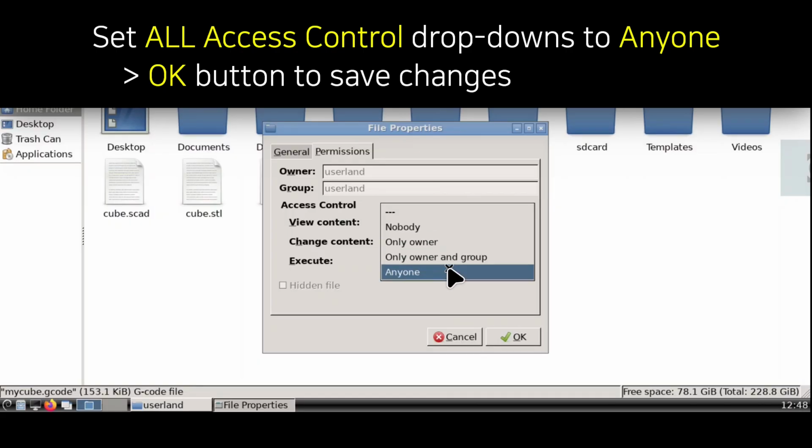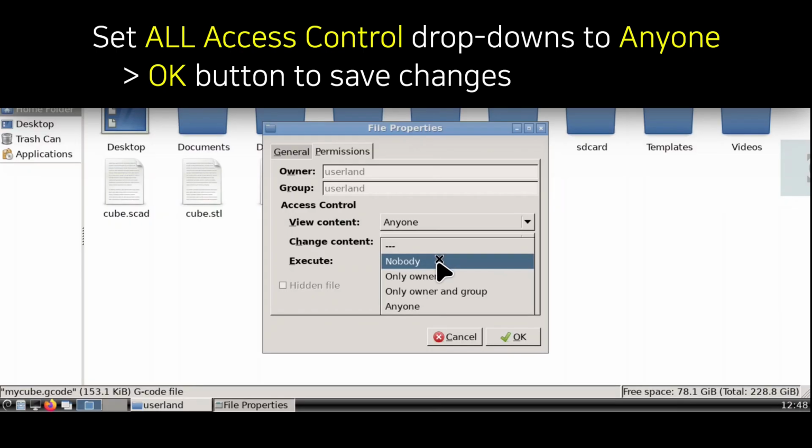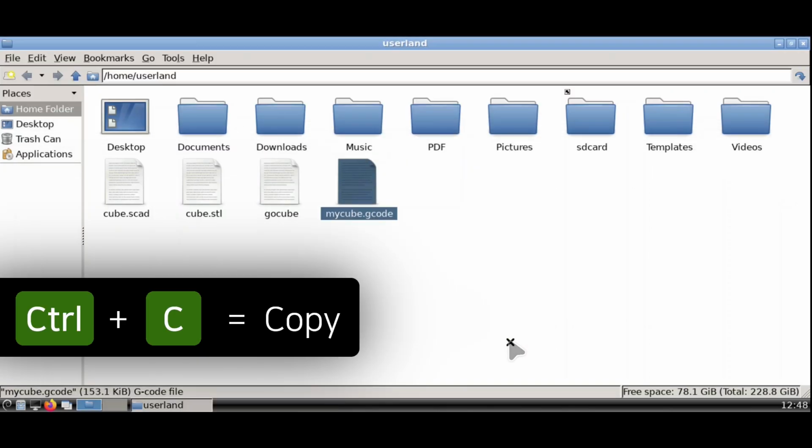This will make it so that we can copy the file from the Android side. Once we've done that, we can click on the OK button to apply our changes.